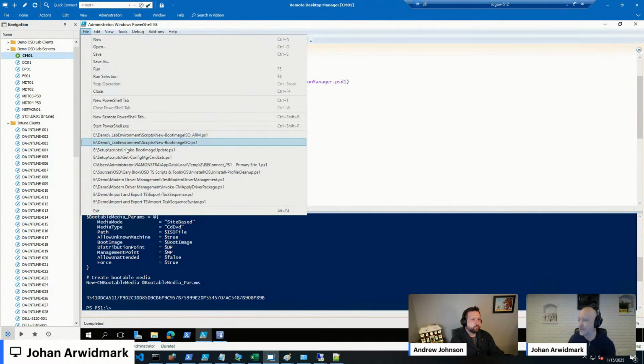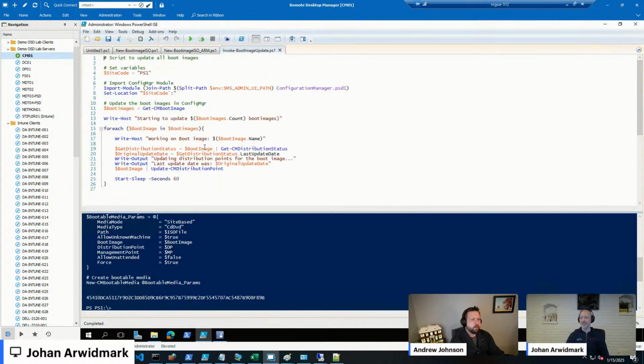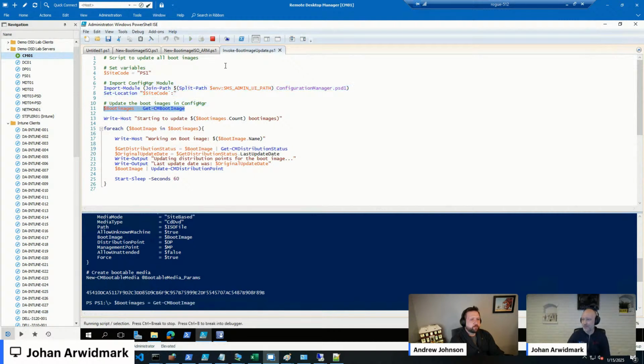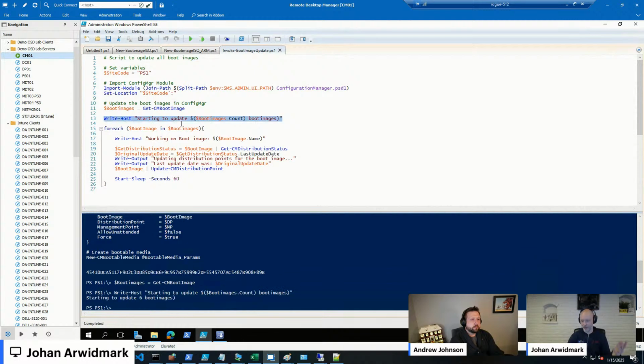I think I have it here. It simply gets a list of the boot images. So I have 6 boot images, and then it just loops through each and every one of them, and forces an update EP of them. Nice. Makes it easy to update them. So every time you upgrade CM, run the script, walk away, and you're good. Fantastic stuff. Should probably upload that one also to the blog, but that's for a snowy day.